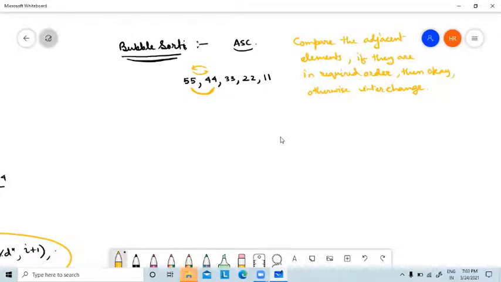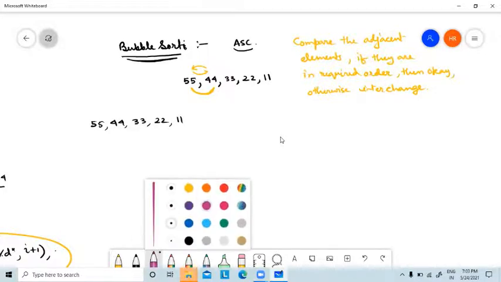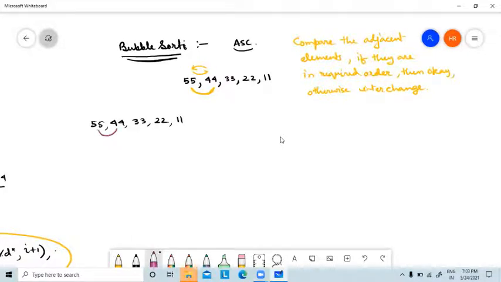So for this set of elements 55, 44, 33, 22, 11, first I will compare the first two adjacent elements, these two. They are not in order, so I will interchange them.